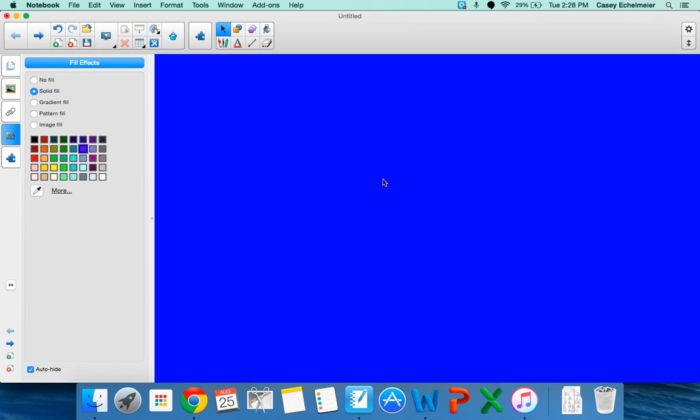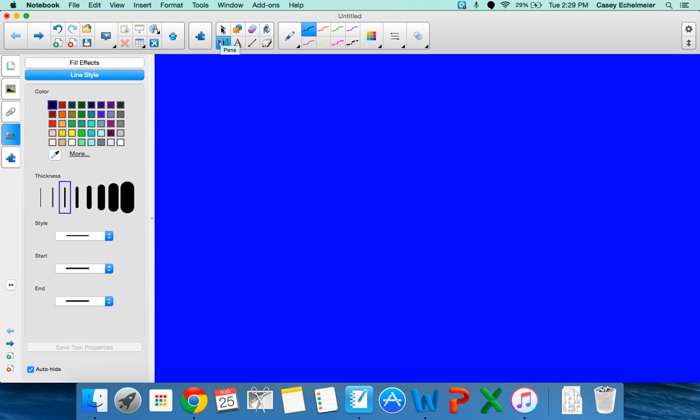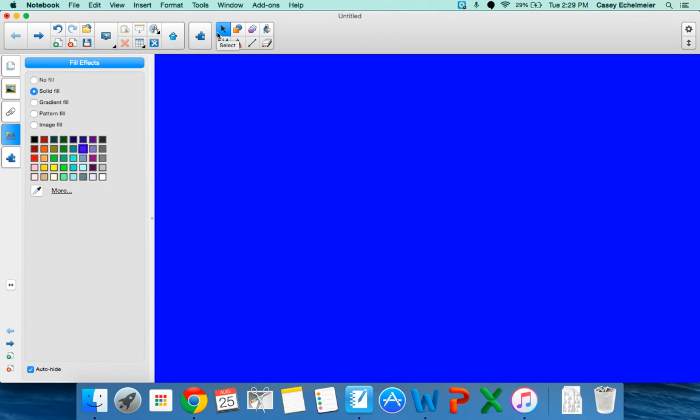Then what I want to do is make a simple sorting, grouping activity. So if you notice right up here, you have your arrow, and that is your mouse, okay? As you're working with your Smartboard, if every time you hit on the Smartboard to change the page or to click on a link you keep putting ink on the Smartboard, then you probably still have your pens highlighted. You need to be back in this. This is your mouse mode, okay?